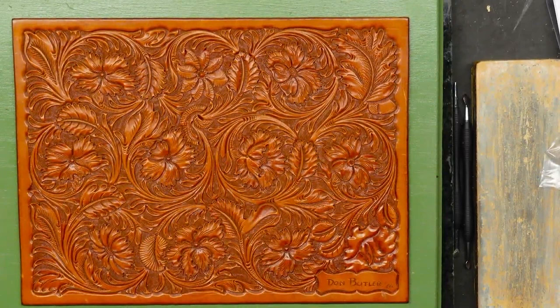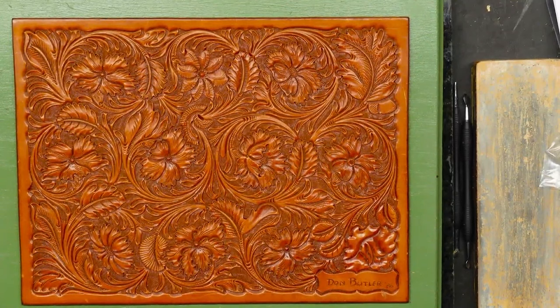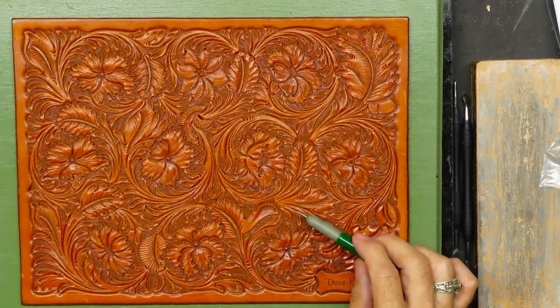One of the other things that is used by some, and again, I'll share my opinion on it, but a lot of times they'll use a mule's foot here to gather together where a bunch of these different elements come together.